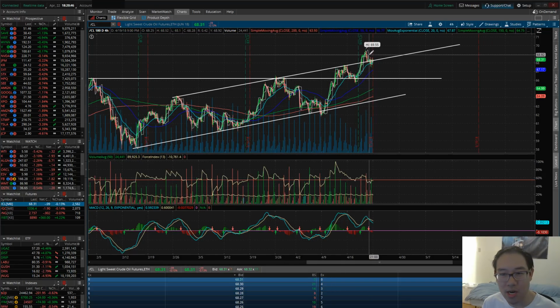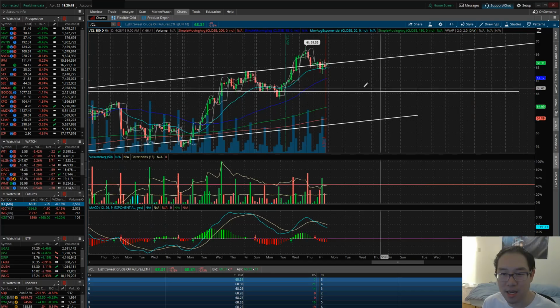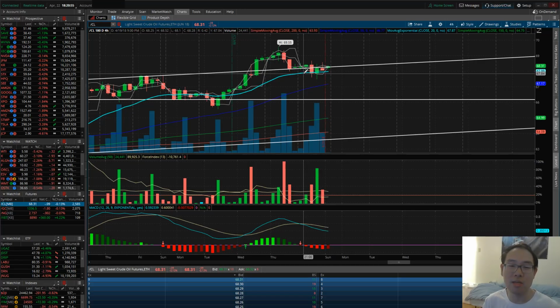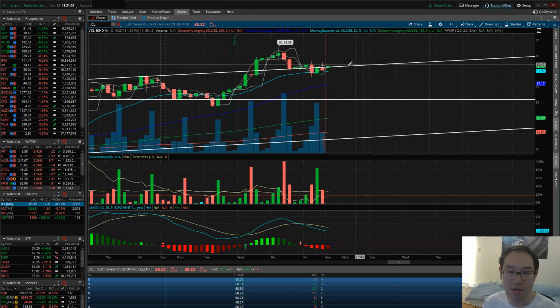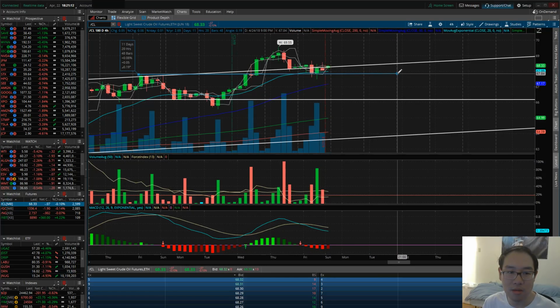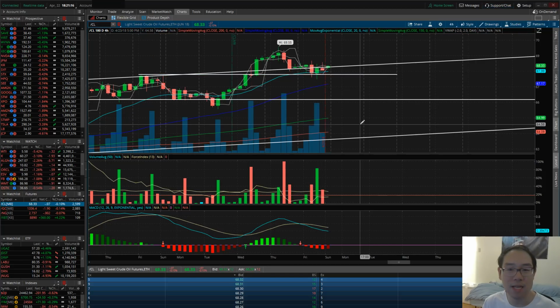But it tried to come down and retest. Let's take a look at what's happening. So far, it is holding the support. The resistance has become a new support. Now, if you guys don't believe me, sometimes you might not rely on this line as the new support. So instead of drawing this, you can easily add a line that goes down here. All right, guys, so down here. Right there. That's the support.